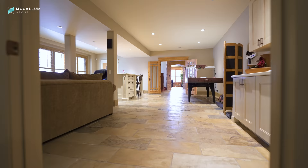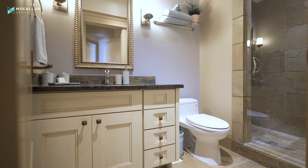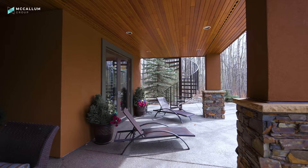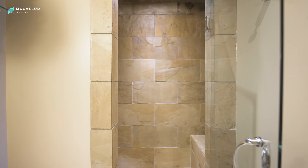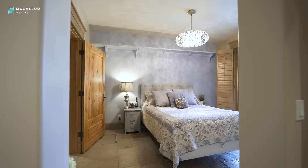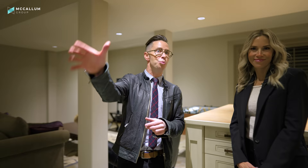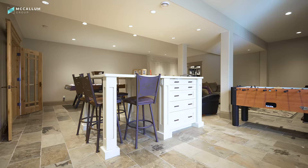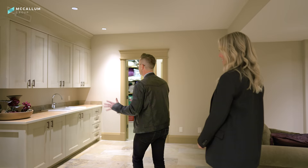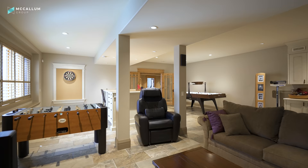This room gives you so many options for how you want to live your life. This basement features one large bedroom with a full en suite and a gym that walks out back into the yard. That gym has a half bath right beside it, making it possible to use as a bedroom as well. With a slight conversion you can make it into another en suite. There's also a flex room — with the large table you could puzzle or craft — and another wet bar and tons of storage. Everything you need in a country home.